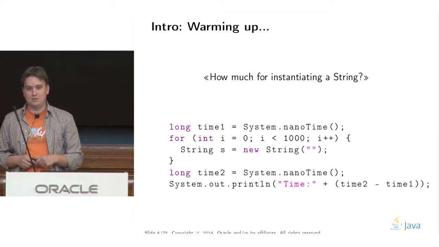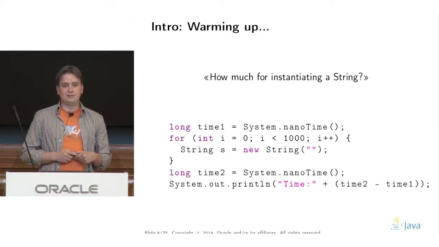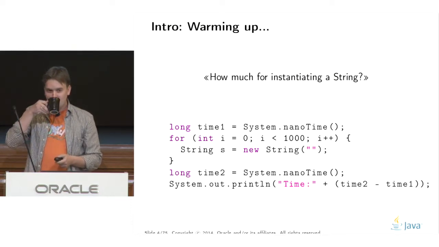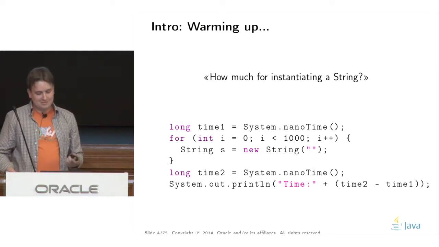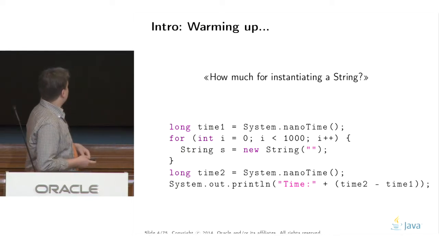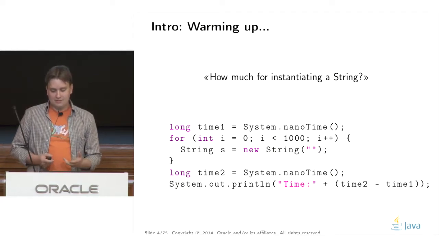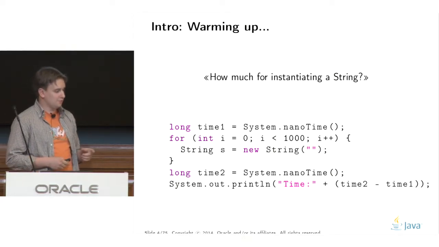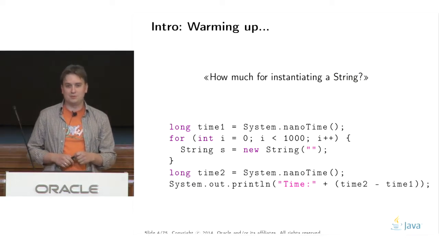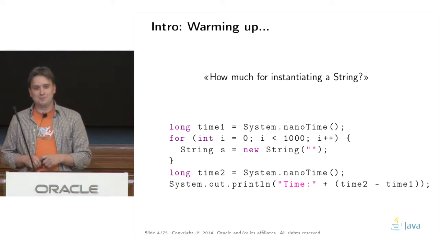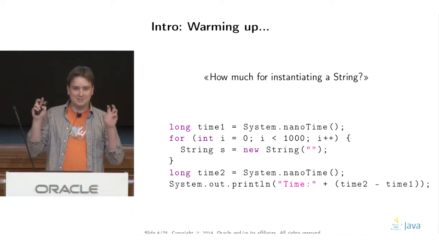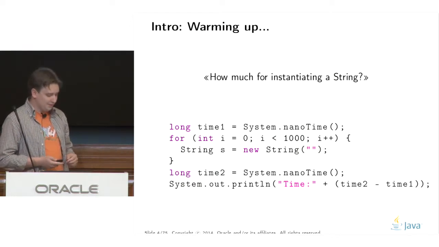So how much for instantiating a string, and this is a real code. Any problems with these benchmarks? That's the opinionated problem, right? But anyway, in this test, there is a major problem. I have to at least divide the time difference by 1,000 to actually answer the question, how much for instantiating a string? So before looking for the complex answers, look for a simple one, right? So this benchmark is incorrect because the metric is incorrect there.